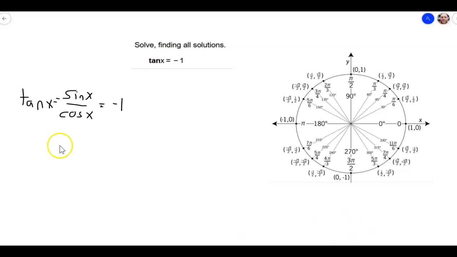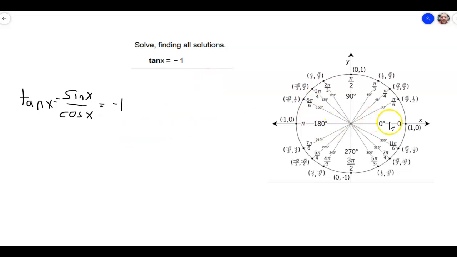So the two angles that work on this unit circle, if we're finding the solutions in radians, are 3 pi over 4 and 7 pi over 4. And it'll also be all the coterminal angles of both of those. We can go half of a circle and keep going either way. That's a nice distance to go, because that way we don't have to write it as two separate angles and then go a full circle for each one. We can just write one of these angles and then just go a pi.